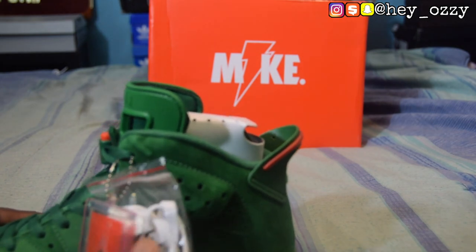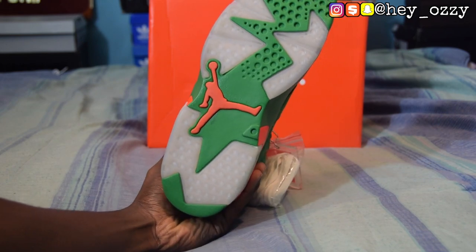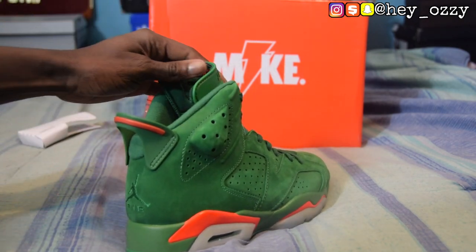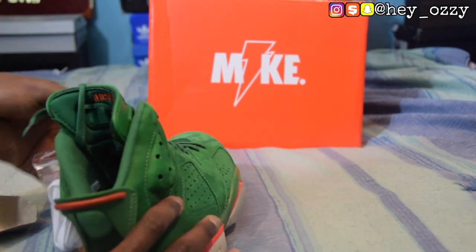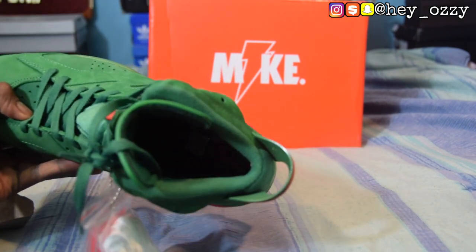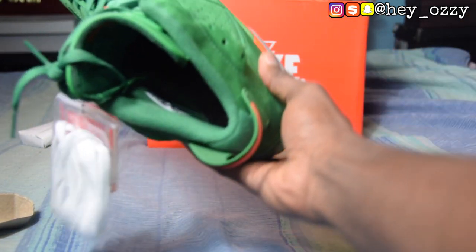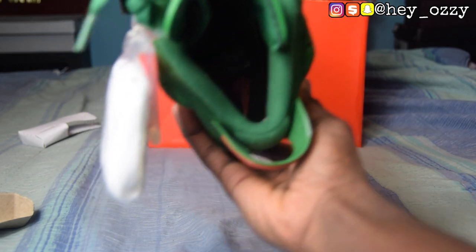On the bottom of the shoe, the Jumpman is orange. The soles aren't blue icy — they're clear. Jordan Brand has been doing a lot of icy soles lately, but these are just clear, which is different and pretty cool. On the inside of the shoe, something special that you don't really get to see on a lot of Jordans — since it's a collaboration, the inside has the Gatorade logo. Now you can see the Gatorade logo right there. Pretty cool.